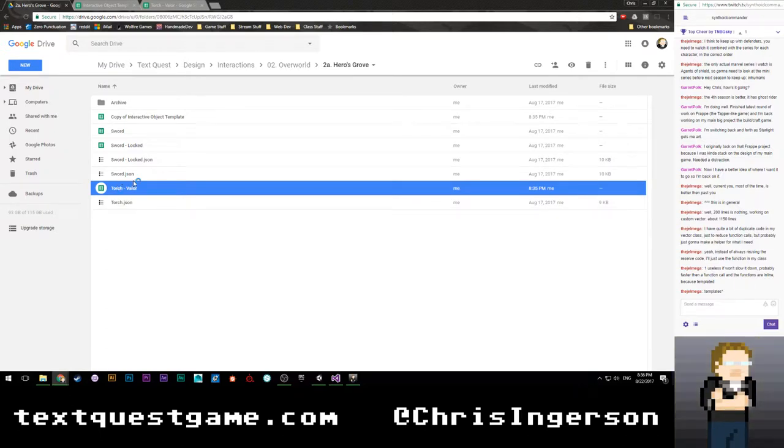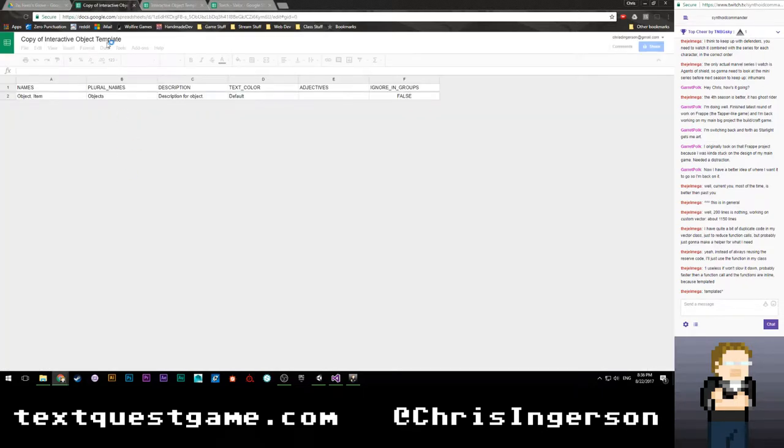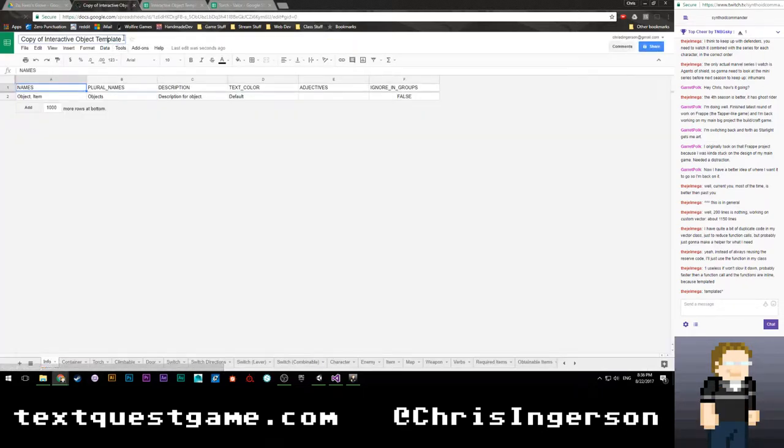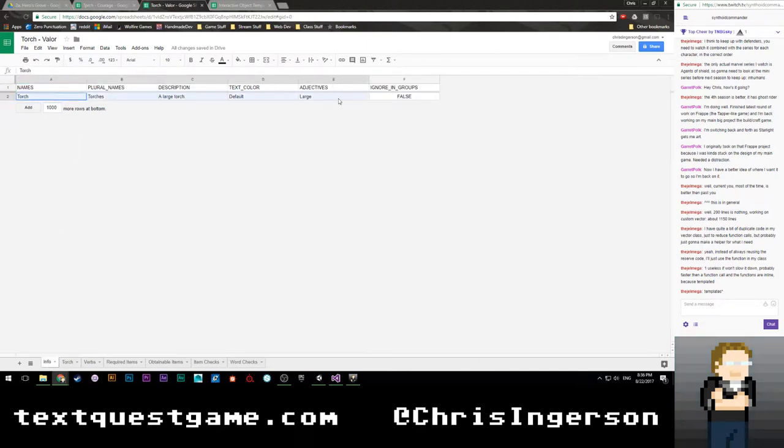But for this one, we're going to call this Torch Courage. Torch Courage. All right. And we are going to have, I guess, a lot of duplicate stuff here. But for now, I'm just going to copy and paste.